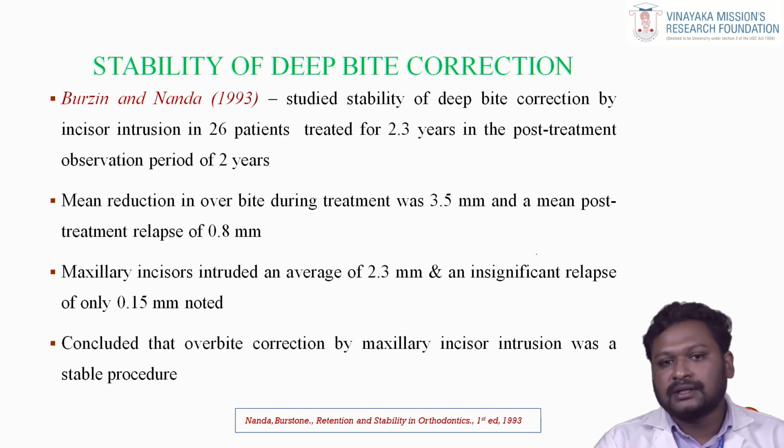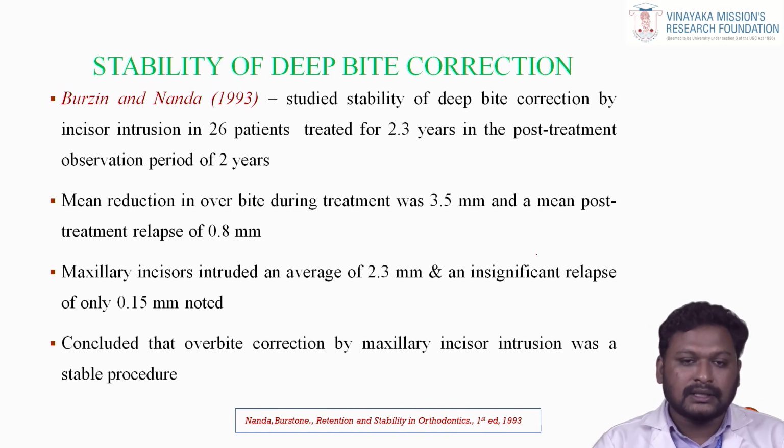When a non-growing patient with severe skeletal deep bite is present, the only option is to go for orthodontic surgery. If you look at the stability of deep bite correction in severe skeletal deep bite cases in non-growing patients, if you correct only the dentoalveolar component, there will be a maximum chance of relapse. So better we go for orthodontic surgery.